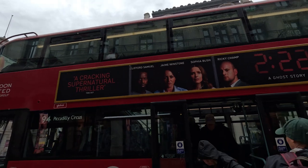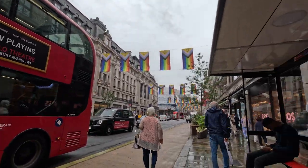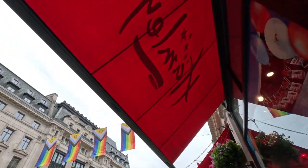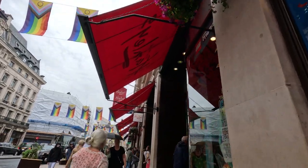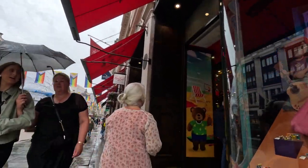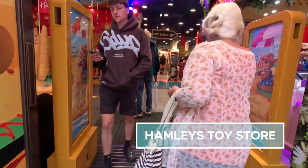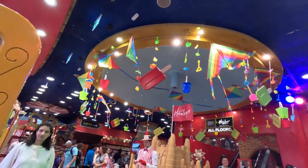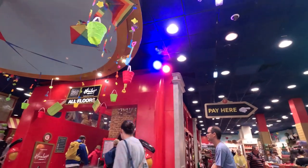And here we are — welcome back to Piccadilly Circus, except this time it looks even worse in the rain. Luckily though, I was heading into Hamleys so I wouldn't have to see this tourist trap. Oh my gosh, this place is insane and I just discovered that there's six floors here, so it's time to let my inner kid come out.